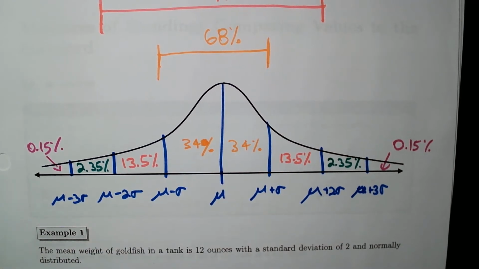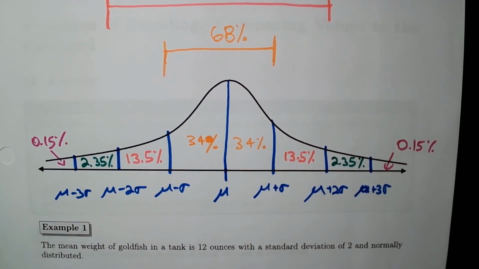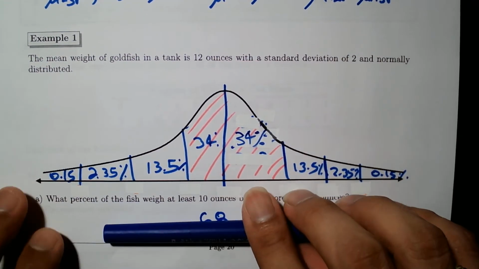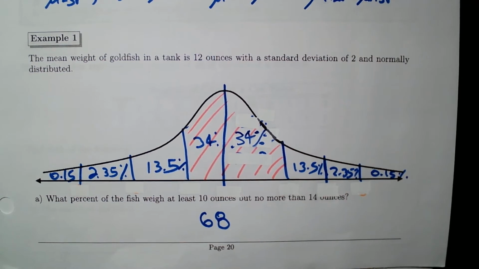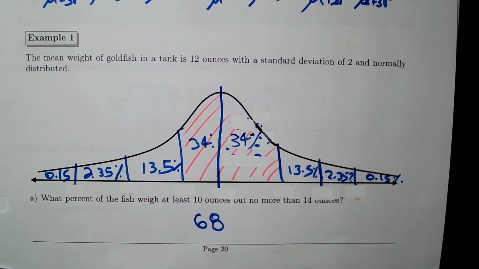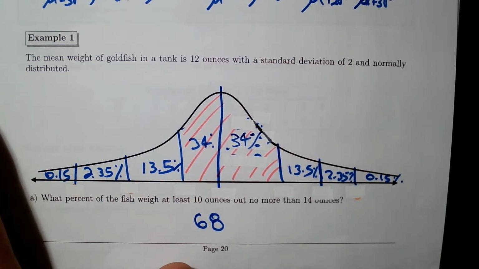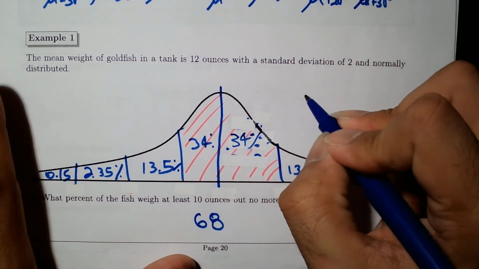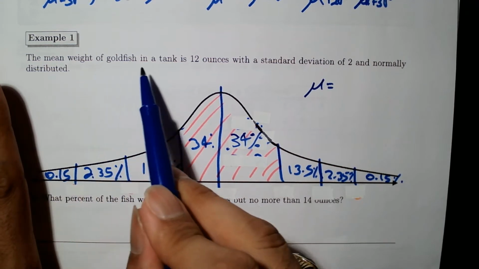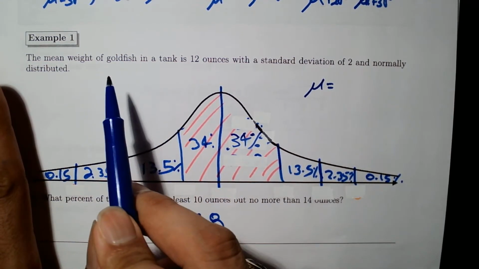Well, the example that I have for you doesn't have anything to do with exams, but rather with weights of goldfish. So we have goldfish in a tank. We don't care about how many goldfish. The thing is that it is known that the mean, and notice the symbol I'm using is the symbol for population, not for sample, because we're talking about all the fish in the tank.